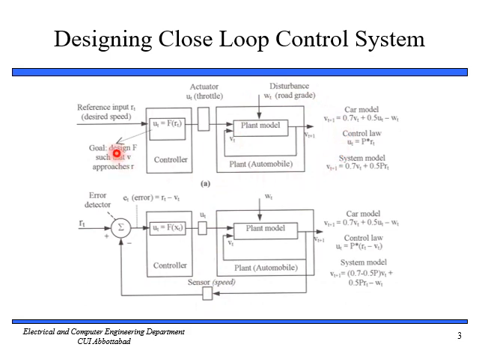So previously in open loop system we do not have any sensor for the feedback. To measure the car speed, we also introduce a device that outputs the difference between the desired R of t. So our desired R of t is this speed, and the actual speed is v of t. So what we are doing here, we are taking the difference of this actual speed and our desired speed. So this error is r of t minus v of t.